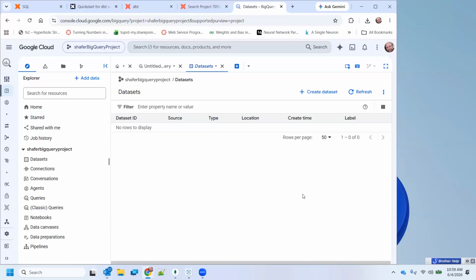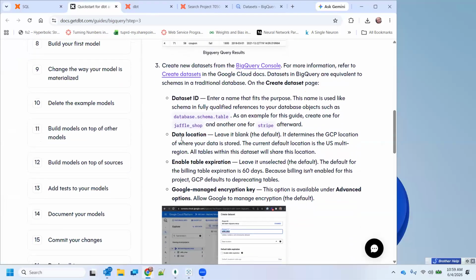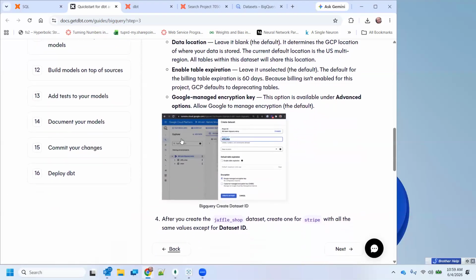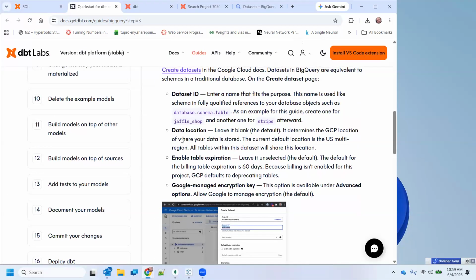So, what do I do now? So, two things. If you wanted the Jaffle Shop data, then if you follow the quick start guide, you will be taken through the steps to create your own dataset with the synthetic data from dbt. Exactly this guide here. But what I'm trying to do is, with the example project that we've just created and initialized in dbt platform, see if we can just run a command to materialize those example models in a new dataset in BigQuery. That's what I'm hoping to see, just to make sure that the connection is working fine.